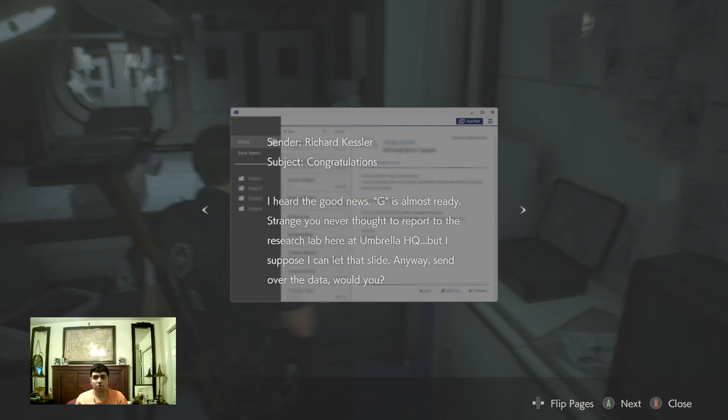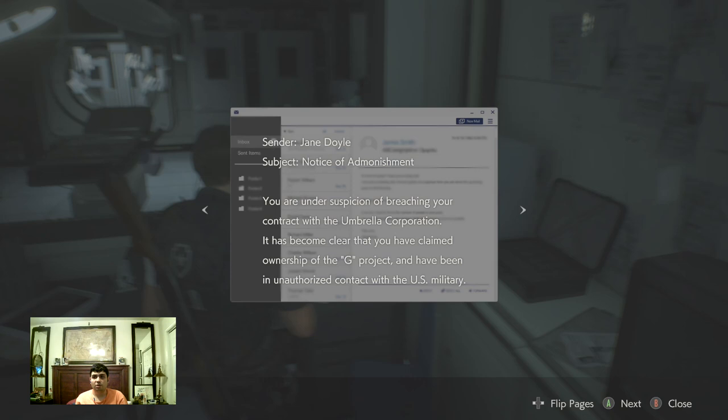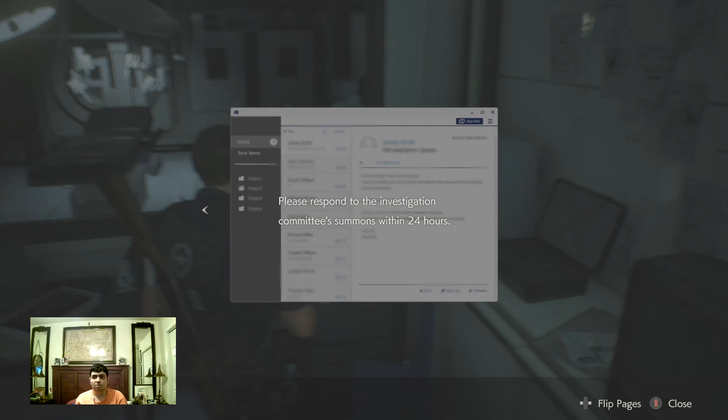Our company is the most well-funded in the whole of the United States. Richard Kessler, congratulations. I heard the good news. G is almost ready. Strange, you never thought to report to the research lab here at the Umbrella HQ. But I suppose I can let that slide. Anyway, send over the data, would you? And don't worry, you've done good work on G, but we can take care of the rest. Jane Doyle, notice of admonishment. You are under suspicion of breaching your contract with the Umbrella Corporation. It has become clear that you claimed ownership of the G project and have been in unauthorized contact with the U.S. military. Please respond to the investigation committee summons within 24 hours.